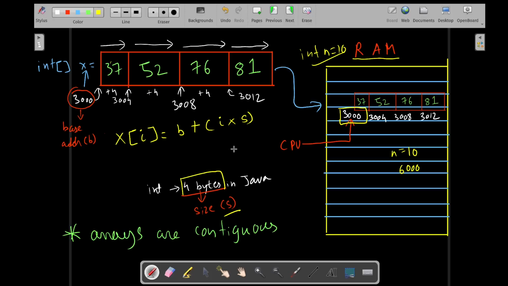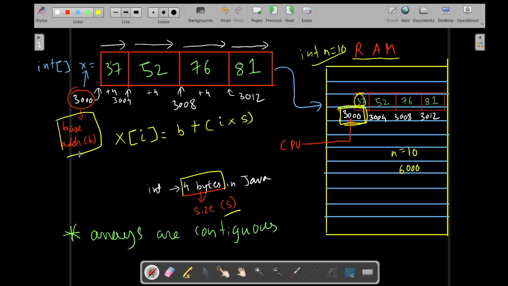Cool. So your array is starting at 3000. This is the memory address of the first element inside the array, that is 37. It is the memory address of the first item in the array. The first address of the array, the address pointing to the first element of the array, is called the base address.